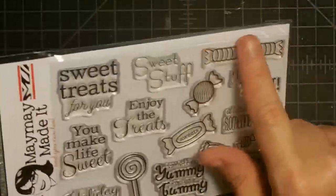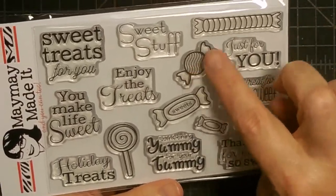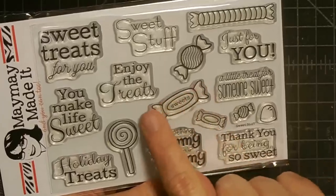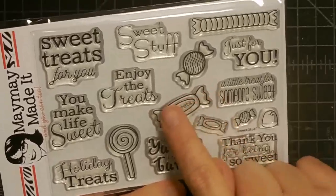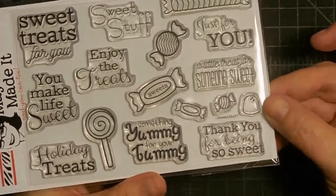This one reminds me of those little mints we talked about, the little smarty kind of mints. This is just kind of, could be Christmas. I really thought Christmas when I did that because it looked like a little peppermint. This reminds me of those peanut butter candies that we get at Halloween. And this is a gumdrop, a goody goody gumdrop right there in the corner for you.